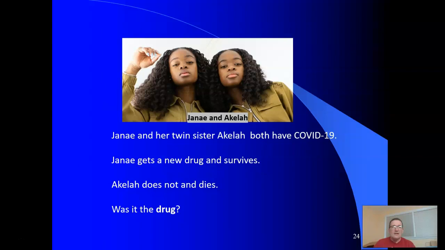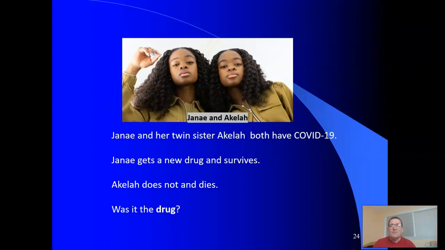They both have COVID-19. Janae gets the drug and she survives. Akila does not get the drug and she does not survive. In this case, are you a little bit more confident, or maybe even a lot more confident, that it's the drug? I suspect that you are because they're the same age, they're the same ethnicity, they're the same body weight, they have probably roughly the same exercise habits and diet. They grew up in the same family if they're identical twins. And so they're not identical, but they're very similar.